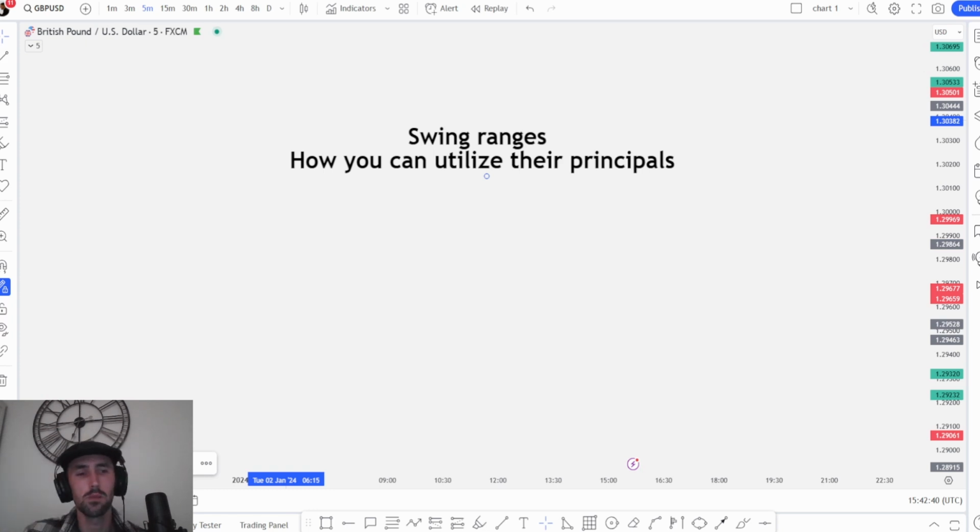Now, this is going to be useful for everybody, whether you know how to use the swing range principle or you're brand new to it and you're just learning it through either the Discord or the content on the YouTube. We are just going to be talking about the principle of swing ranges, how they're used, why we use them, and then some very simple applications that you can apply to make them even simpler than they already are, because of course we generally factor in more precision-based entries when it comes to the swing ranges, but there are also other options that you can explore and use while still keeping within the parameters and rule set that we have applied.